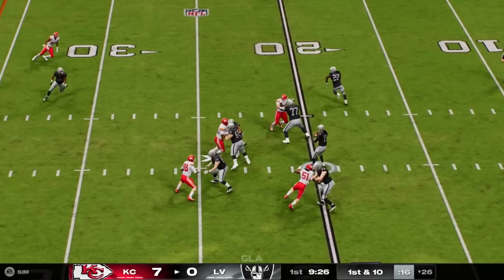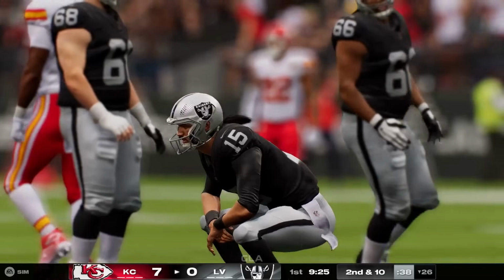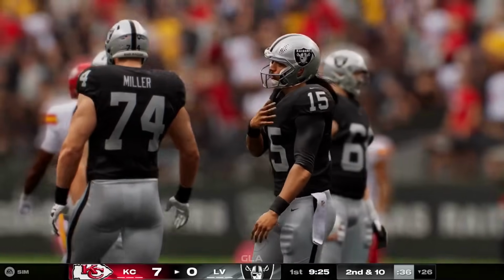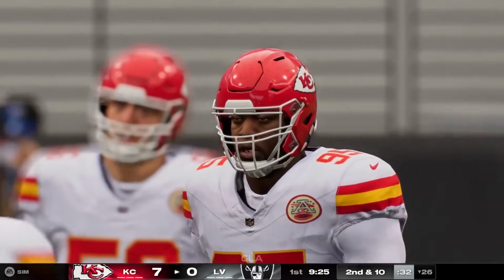Here's Minshew. Now a quick throw there, but it's going to be incomplete. Charles, already trailing by touchdown early. This offense, how imperative is it for them to get points out of this drive?